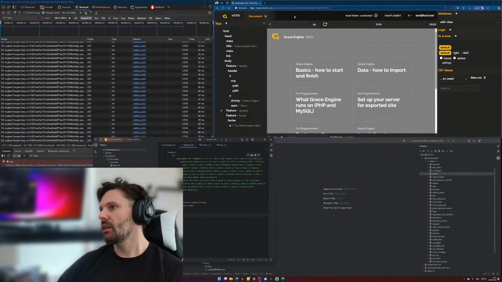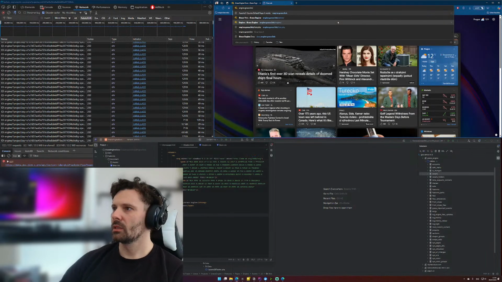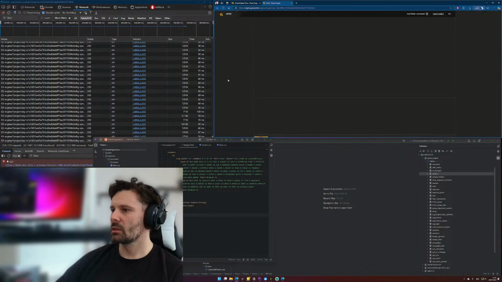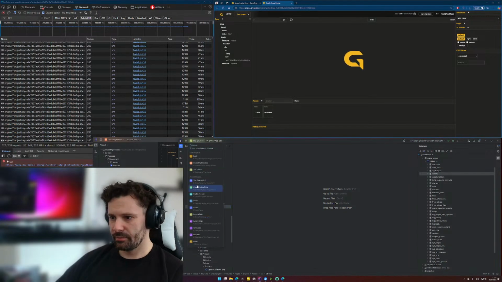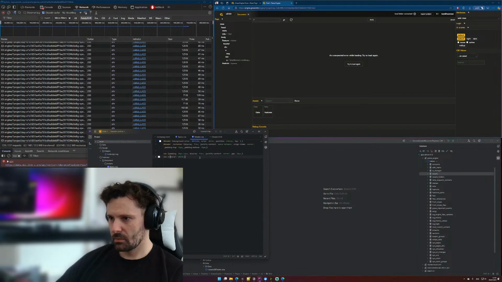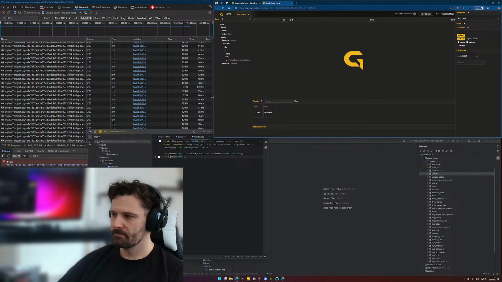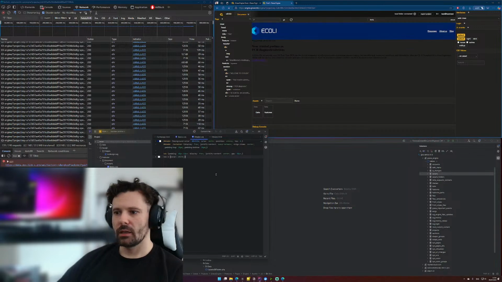Can I replicate it? I need to go and look into the real project. The problem started to happen here. Yeah, and it's not there.